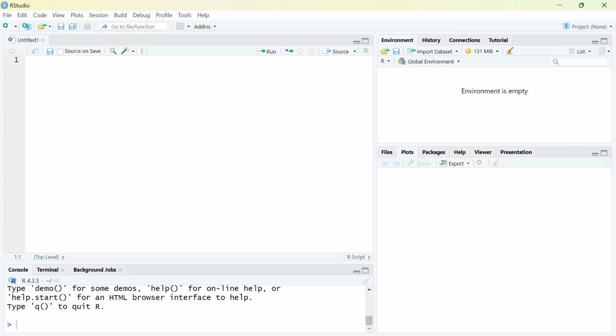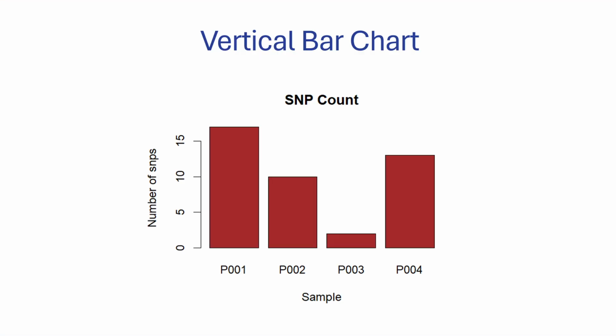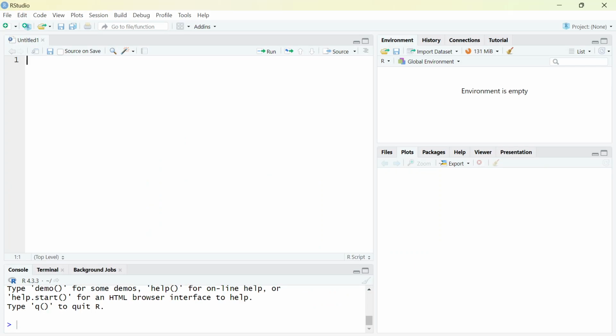We are going to start with the vertical bar charts. I think I showed it earlier, the classical bar charts. We are going to start with something like this. So let's go back to R Studio and then continue. Okay, so let's continue. First, I'll just add some comments here. That's just to start. Now we are starting with the vertical bar charts.